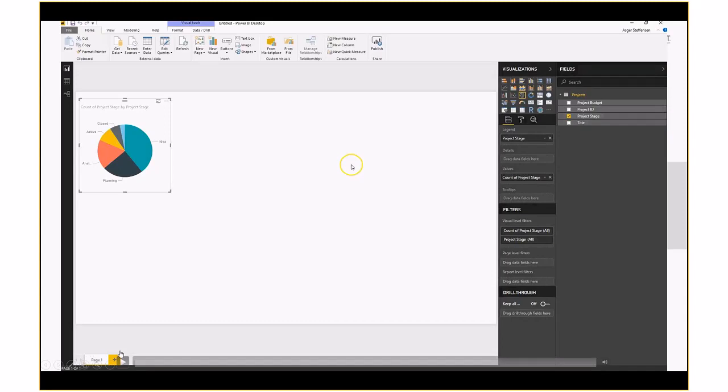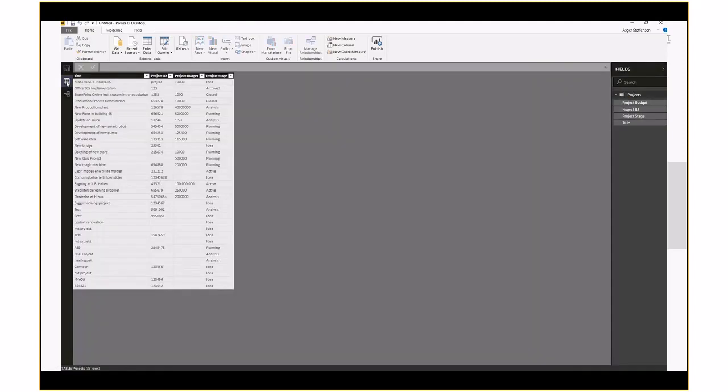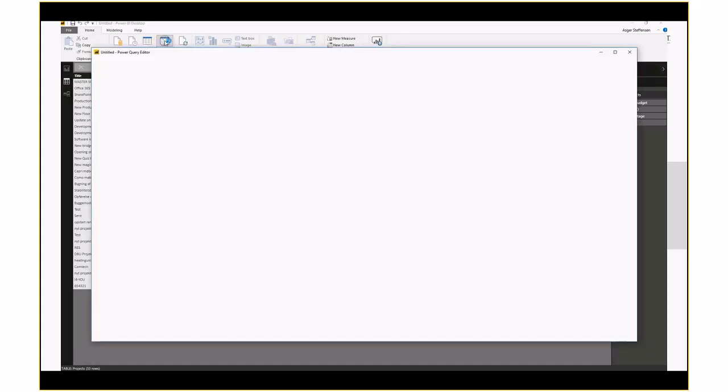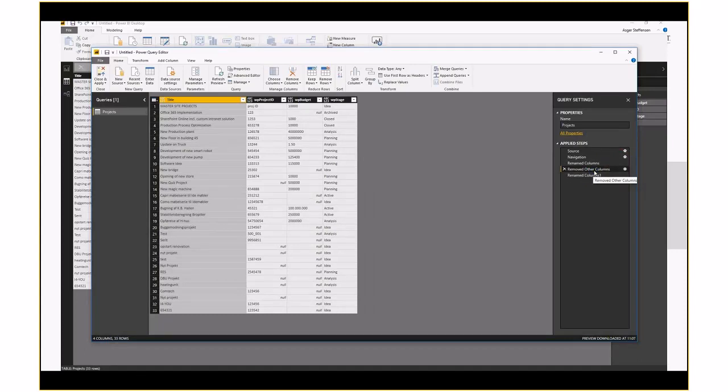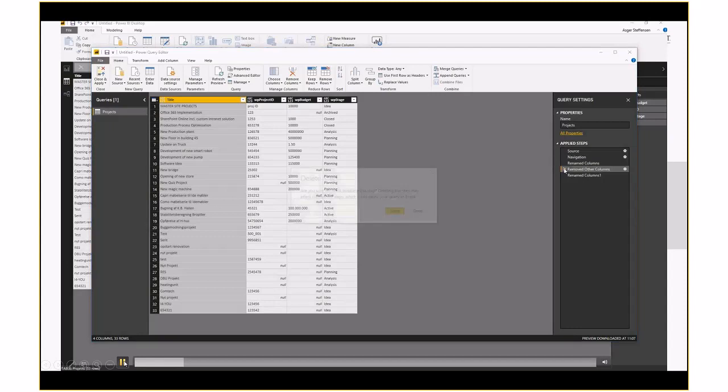Again, you can go and get your editor. So I want to edit my query. Note that to the right you have all these applied steps. So that's a very nifty little feature Power BI does. You can simply change the steps you've done, and I want to remove this one where I chose the columns. Now be careful here, as it says. If you remove a step, it might actually break what you've done.